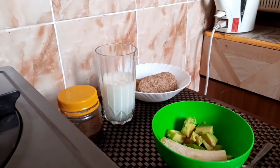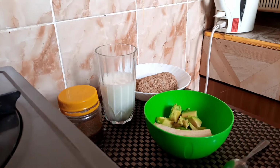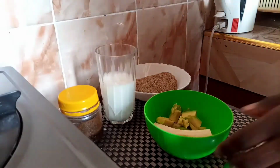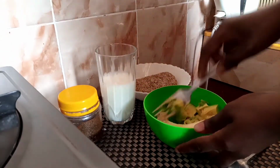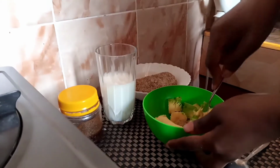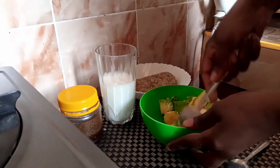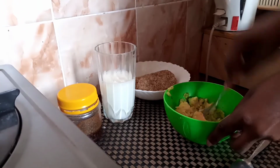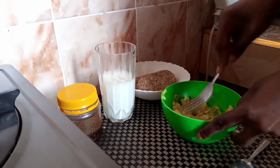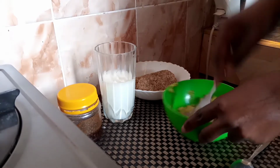So at this point, I'm going to use my fork and smash my fruits in a bowl. Crush your fruits depending on your liking, also depending on the age of your baby.